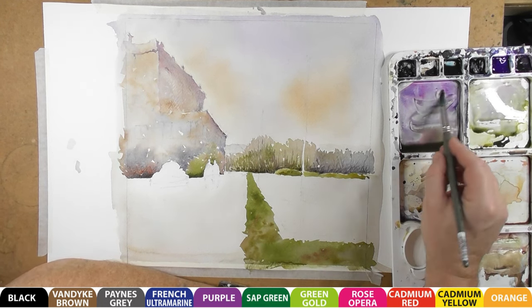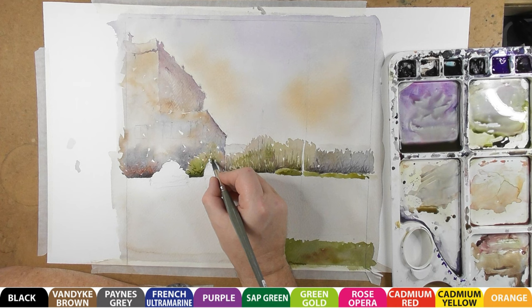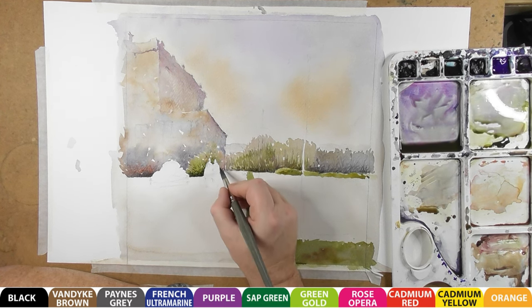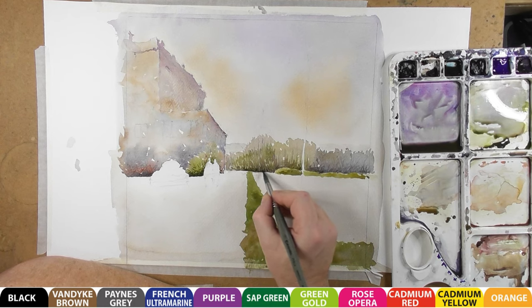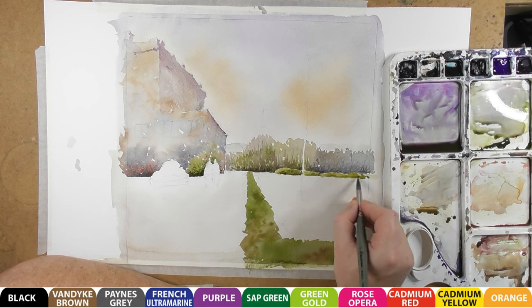Now this area here, I think we're going to indicate these bushes here, just by putting a couple of these little directional branches. You're getting thicker towards the bottom. Using the very tip of my brush, that is very important. If you start splodging around, then you're going to get nowhere. You're looking like an old handball mess. There we go, just put a little bit of depth underneath these bushes there.